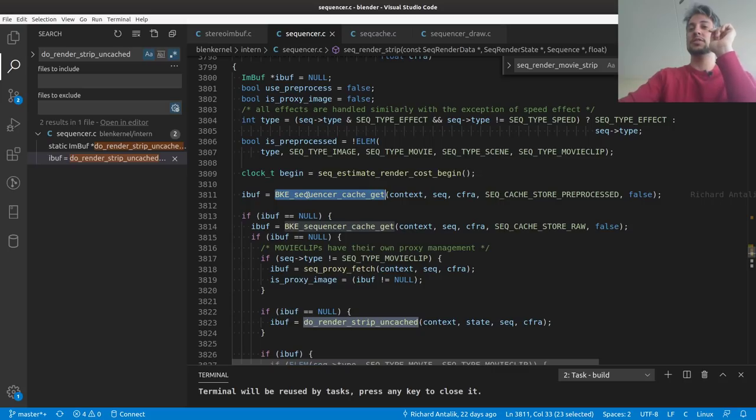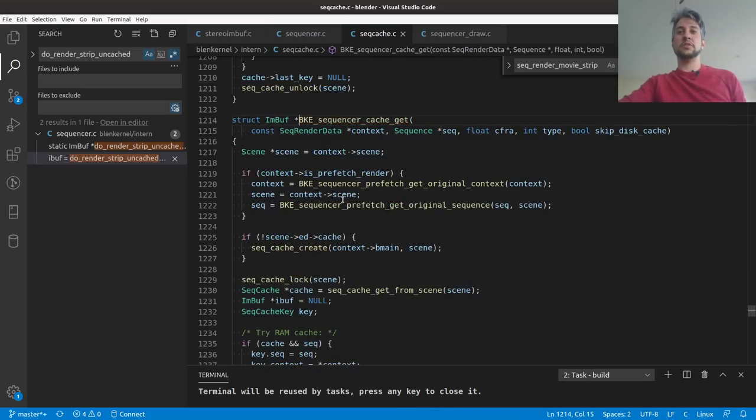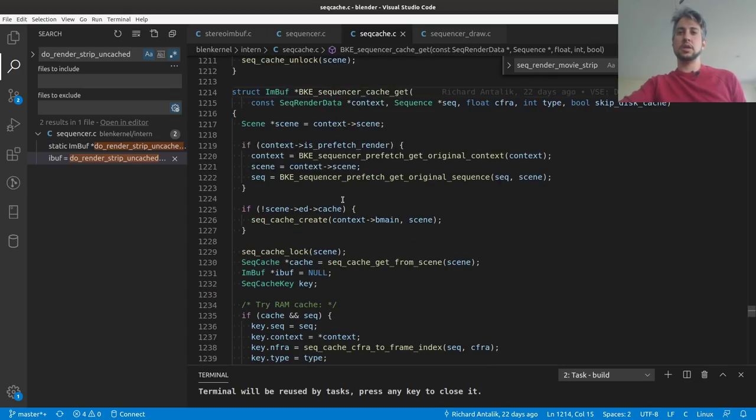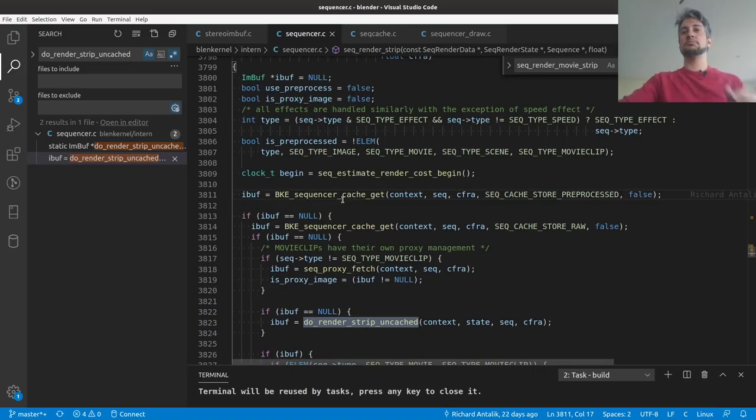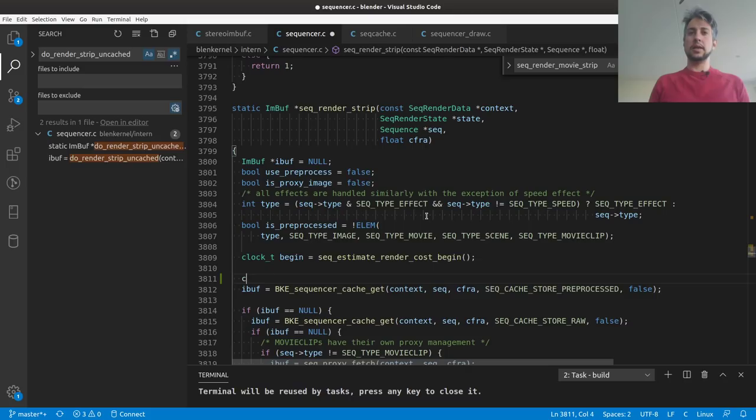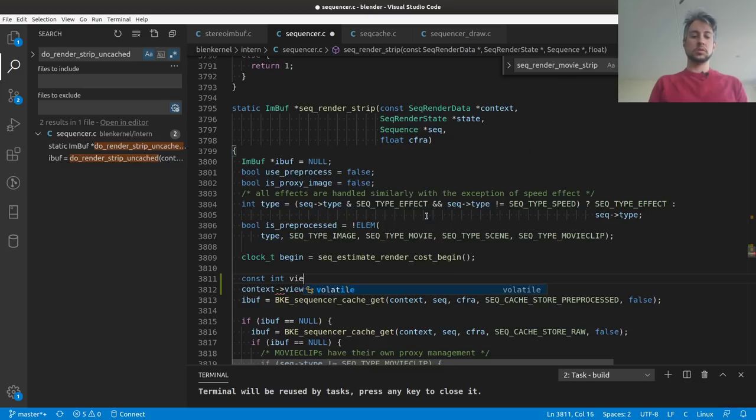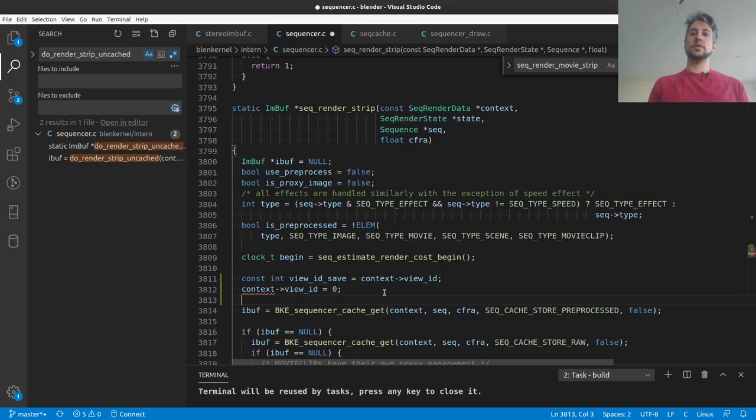And there's a good way to find that out, which is, I'll make sure whenever we're trying to get the cache and the iBuff and everything, we're always gonna try to get the right eye. So let's quickly... Okay. No, it's correct. And then probably need to do this. No. Oh, Jesus. Okay. Fair enough.